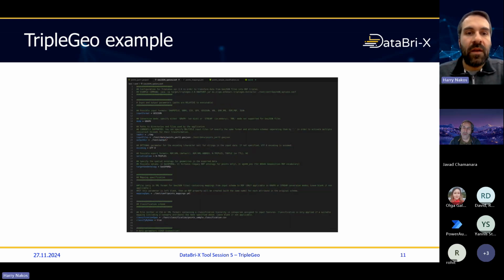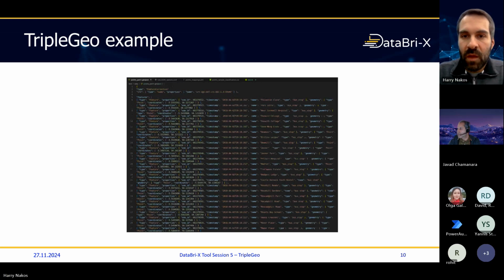Then we have the configuration for the transformation that defines, first of all, as we may see somewhere a third of the way, the input files, one of which is the formerly shown GeoJSON. The serialization format is defined further, then the geospatial ontology, and then we define the mapping specification and the classification specification.